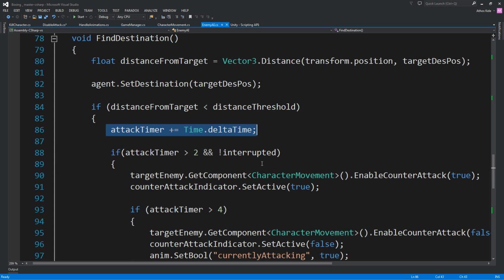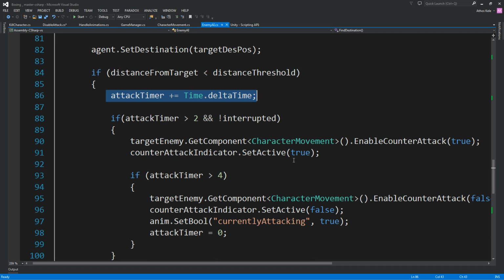Now, I've counted in games like Assassin's Creed or Batman, and it was about 2 seconds, both in Assassin's Creed and Batman, before the counter attack indicator was enabled. And 2 seconds after, if you didn't counter attack, you were attacked.